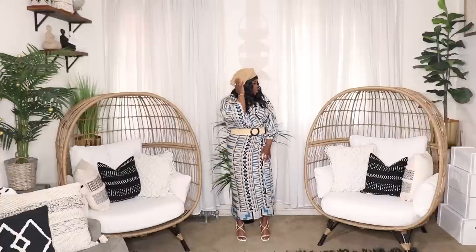I threw on this stretchy woven belt on top — I will link it for you all — as well as my Dolce Vita sandals, which I thought would be perfect for this beachy vacation type of look. I also threw on this straw beret I recently picked up from Souk and Sepia, a brand on Instagram. So cute, so simple and easy, but very chic and luxurious. Throw on your straw bag or even a wide brim straw hat with this look. Perfect vacation vibes right here.